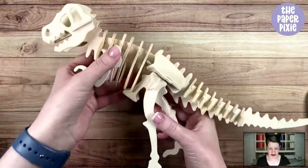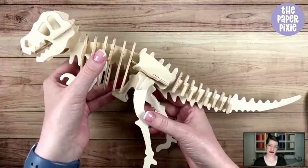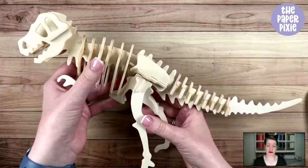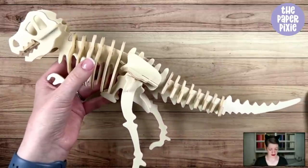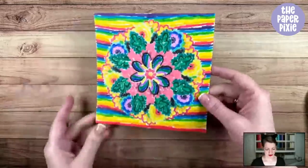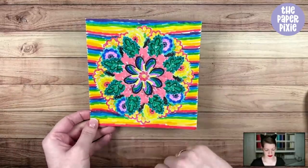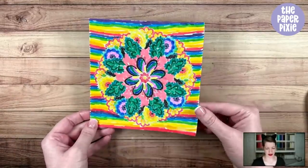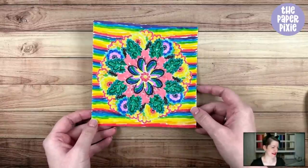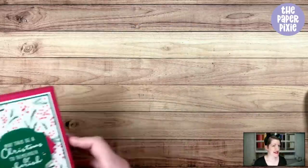For show and tell from the kids: Nolan picked a dinosaur 3D puzzle — a T-Rex. He is dino-obsessed, and he's six. Lily, my little artist who's eight, colored a really cool page from what I think is an adult coloring book, and I love how she added the rainbow. My two creative kiddos! Alright, let's jump into tonight's project. My husband Brian is watching for your questions and will pop those up on screen so I can focus on teaching.